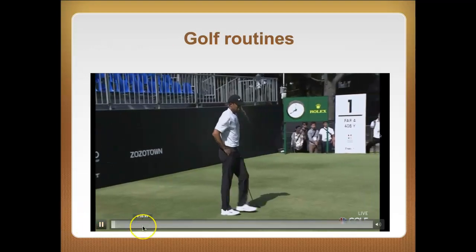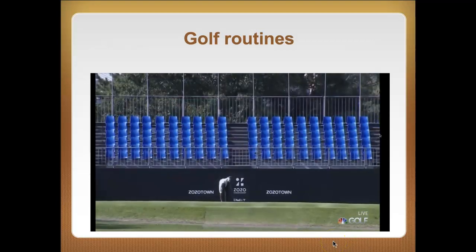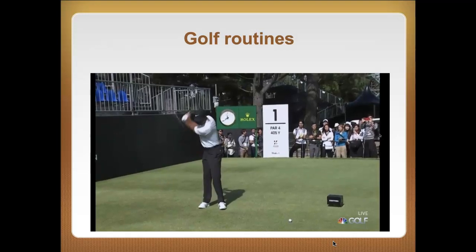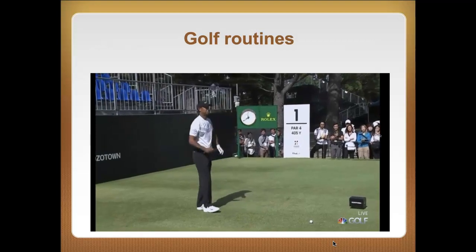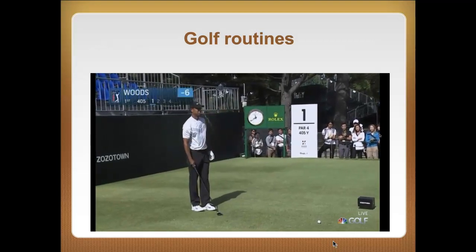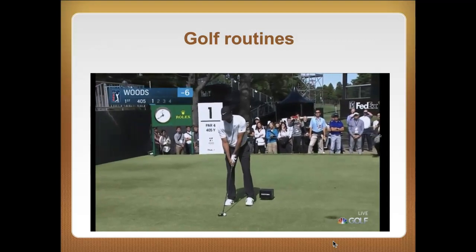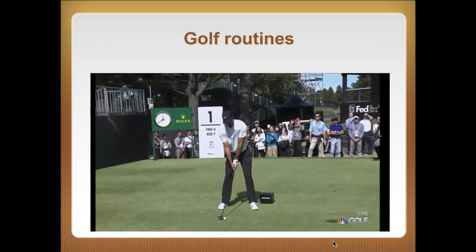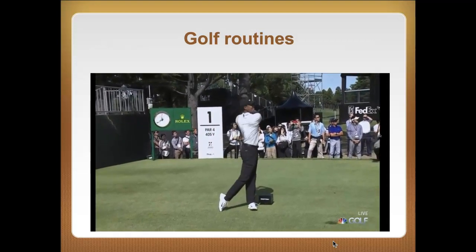Okay, in this video, we are going to learn from Tiger Woods and other tour players about how to have a good pre-shot routine. There's a few consistent elements that you're going to see in all of these players' routines. The first one is some kind of rhythmic practice swing before they hit the ball. So you'll see that he's going back and forth, balance, finish. The next thing we're going to see is him standing behind the ball and picking a target and an intermediate target close to him. So one out in the distance and one close to him. He puts the club down, his feet move back and forth, he has his eyes looking at the target, and then he recreates the motion.